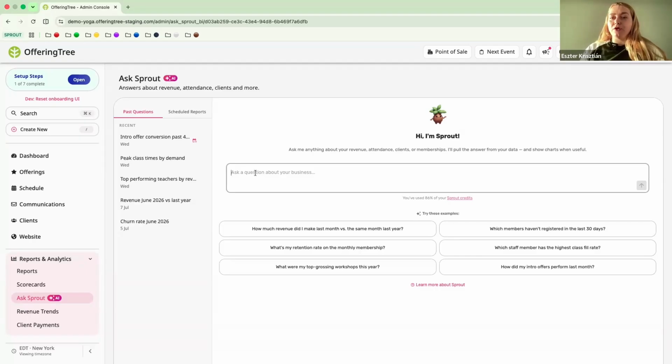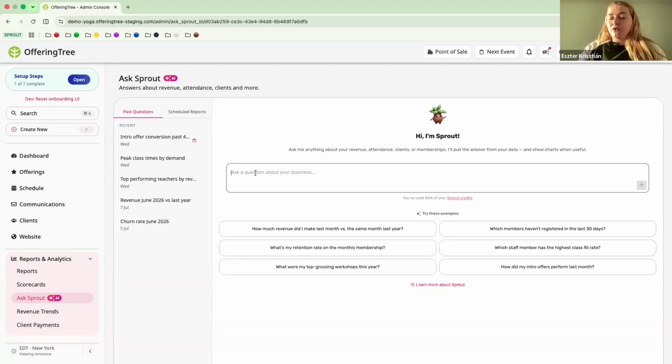For example, if you want a 10% revenue growth by the end of this year, you can think about, okay, what is making me achieve that? What are my strongest sessions? Who are the best teachers? Which days are the most lucrative? What sales are working well, etc., to help you achieve that goal. So you can ask those questions.